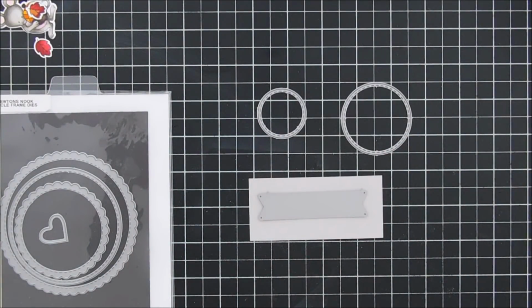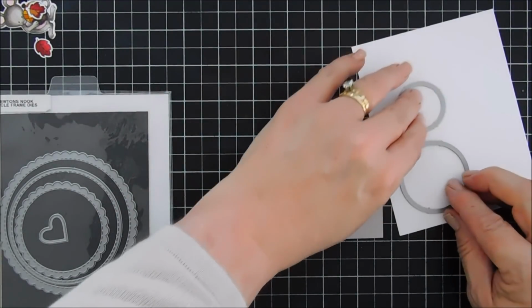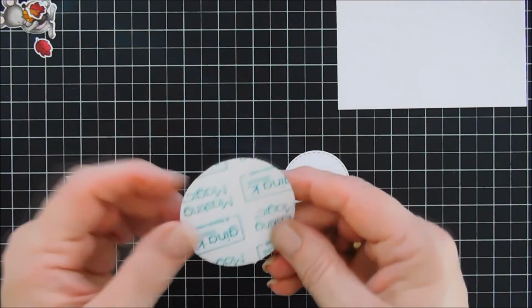Both of the circles I'll cut out with white cardstock. The banner, it is a warm gray, almost a similar color to my little mouse. That's where we're going to stamp our sentiment.